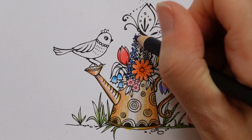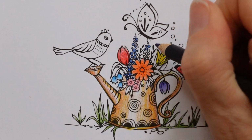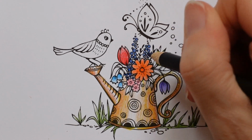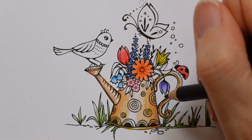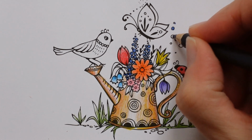So that's that really. And we've got the bird and the butterfly, and I've got no idea what colours to do them. Now all the leaves need to be done as well, and I'm thinking that I'm going to do them all the same but a different shade to the grass. I can do these in this colour too. I don't know why.